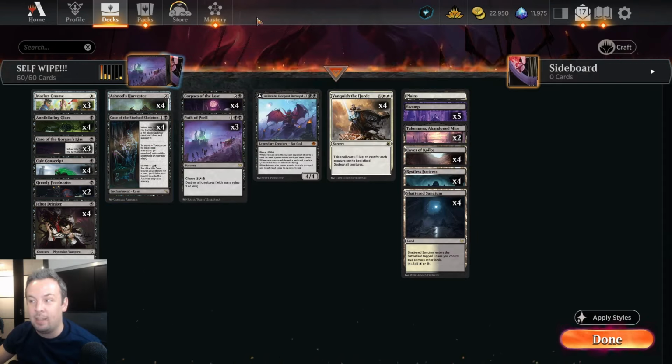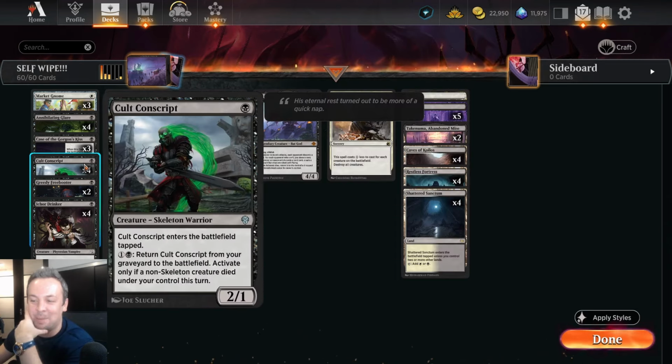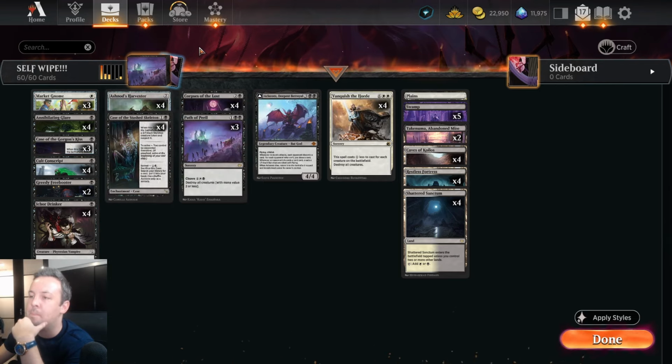So what's nice is when we board wipe ourselves, we kill the skeleton and solve the Case, and then we can just redraw any card we want. And this comes back from the dead. As long as the non-skeleton dies, we don't care if we kill this, right?